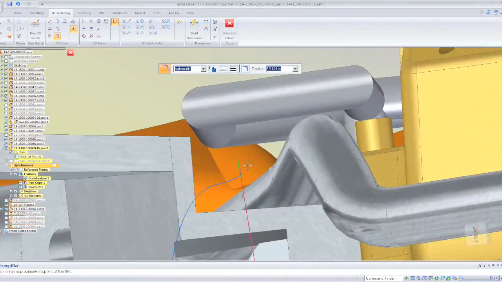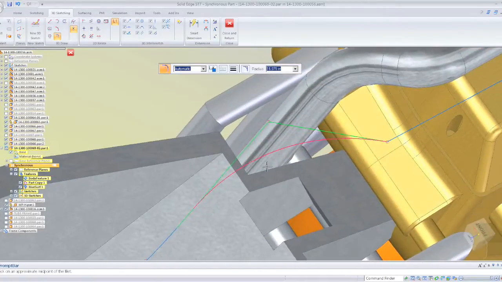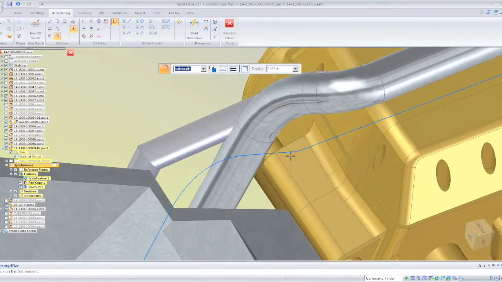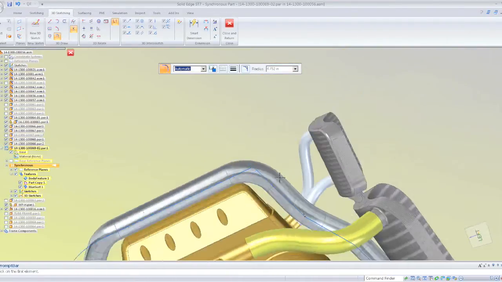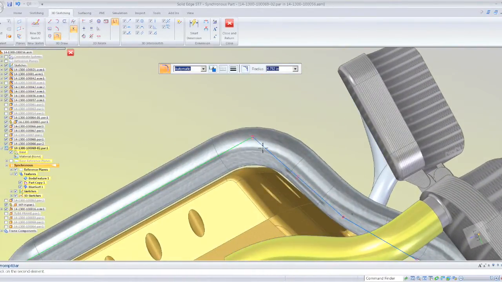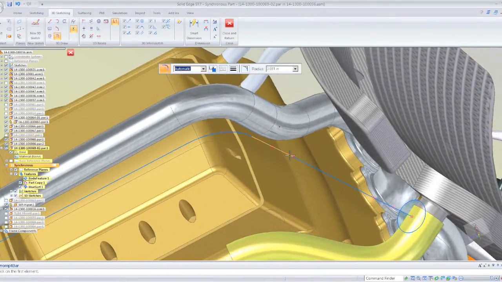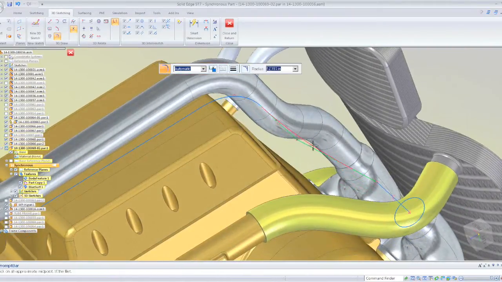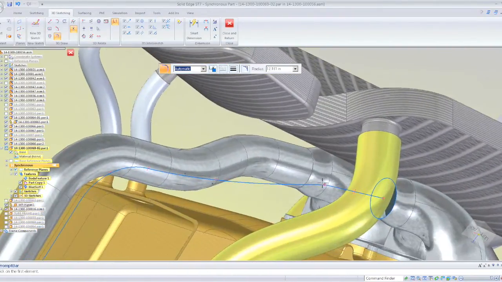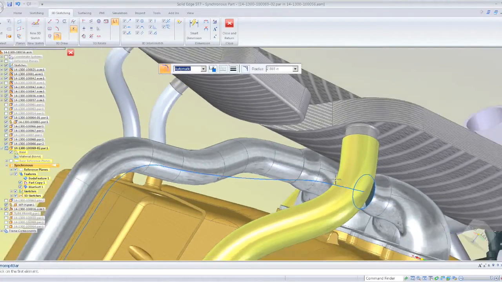Now you have to be careful with this one. You don't want to make it too big. See this right here, you don't want to run into it here, so you might want to bring it down just a little bit, right about there. Okay, and same thing with this one. That looks about right. And the last one. And sometimes what you want to do is match the existing one here. You could actually enter a value if you knew exactly what the other one was, so it would be exact. But just to show you here, I could simply start selecting some of these, and let's see there, and then the last one here, just there it is right there.